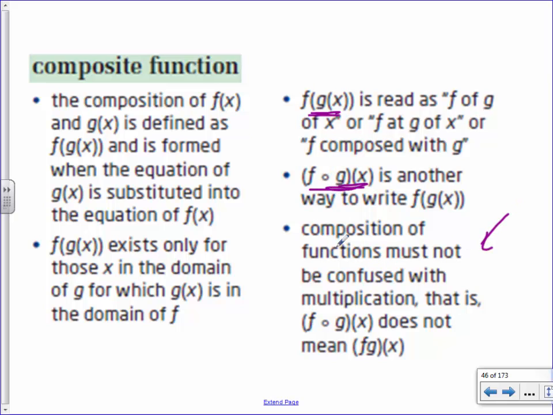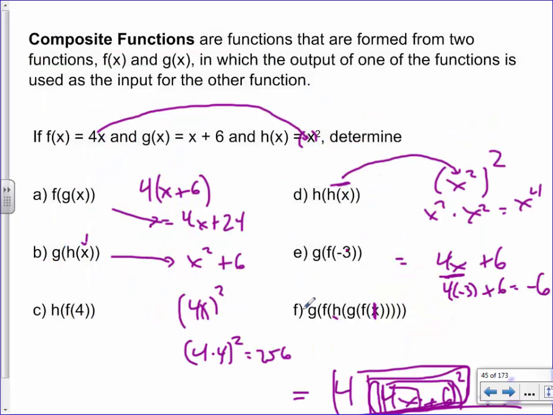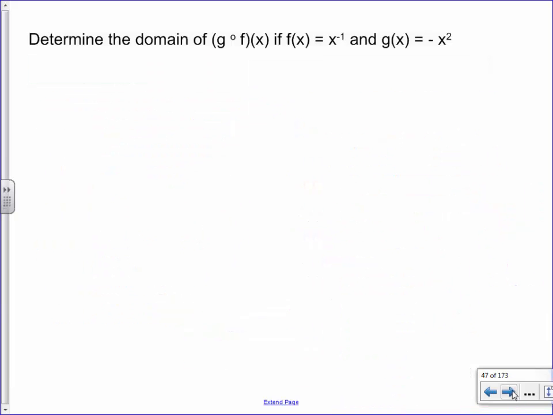I got to point this out here. Composition of functions is not multiplication. F open circle g of x is different than f next to g of x. This means take your two y values and multiply them. This right here means take one and plug it inside the other one. You guys know those Russian nesting dolls where there's a doll and you open it up, there's another doll inside and you can keep doing that forever? That's kind of what I like for an analogy of this. What I just did right here was like a doll inside another one, inside another one, inside another one. Does that make sense? But that's different than taking them and multiplying them together.